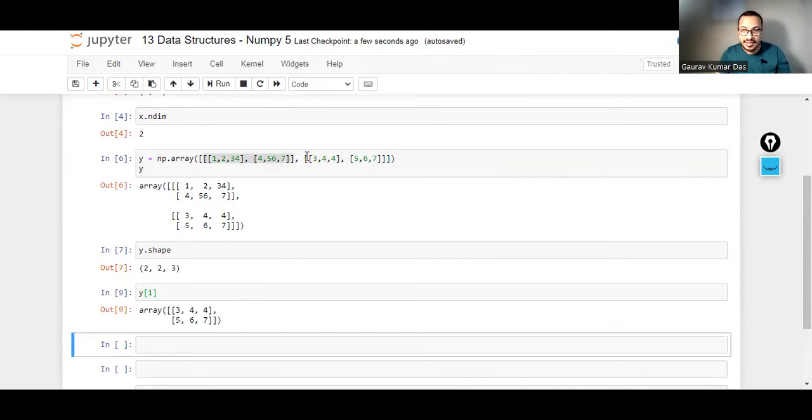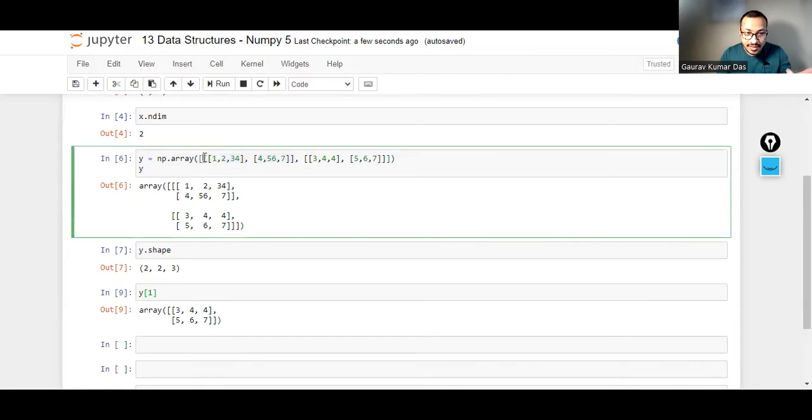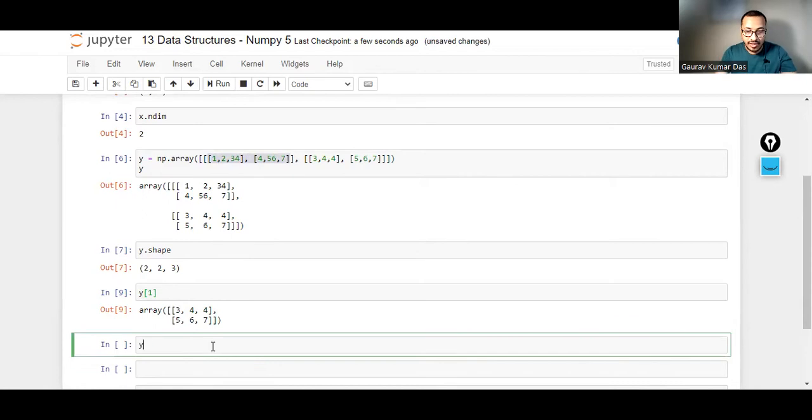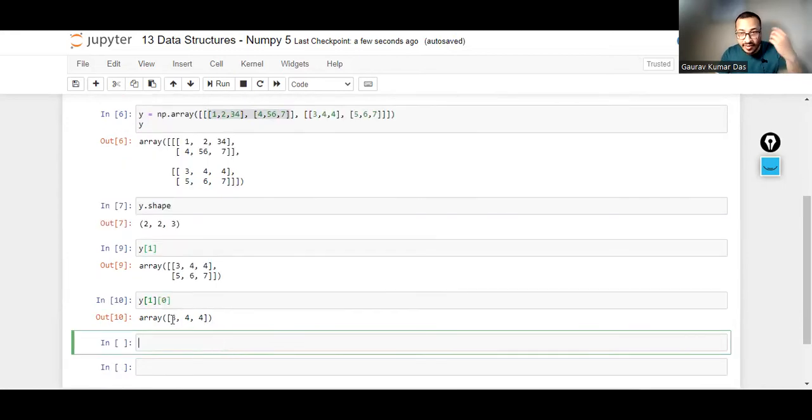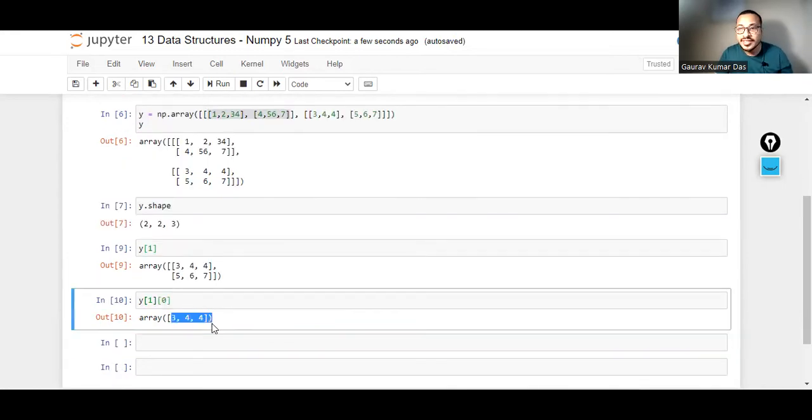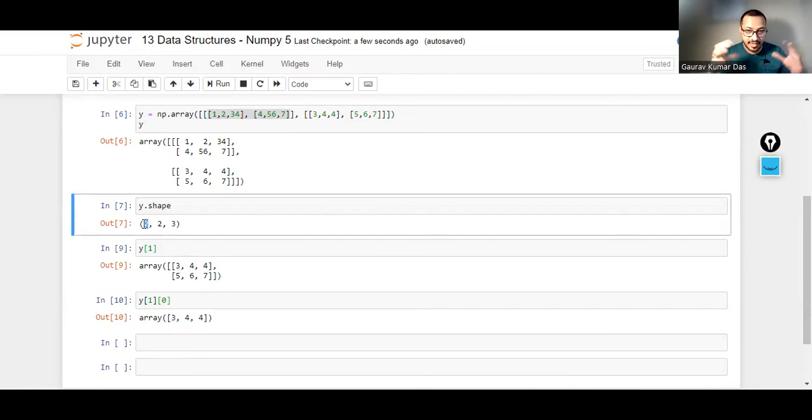So there are two elements inside the main list. Now inside one of the sub lists, again, I have got two elements. So if I do y[1][0], I'll get the first row. How many elements do I have in the sub list? Again, I have got 3 elements. That is what this represents, the last 3. This is the highest parent list, this is the second level list, and this represents the number of elements inside the lowest list, right? That is how the three-dimensional array works.